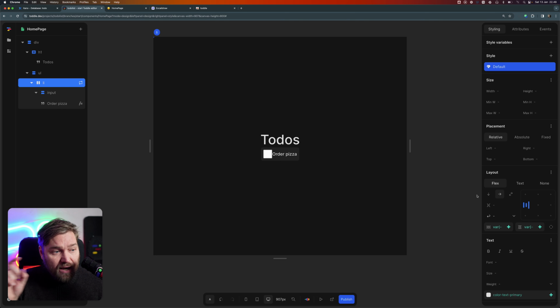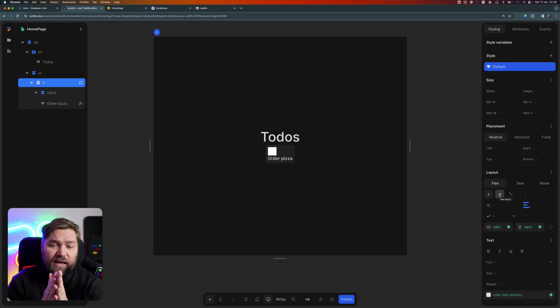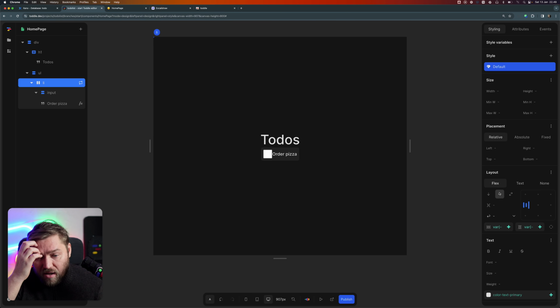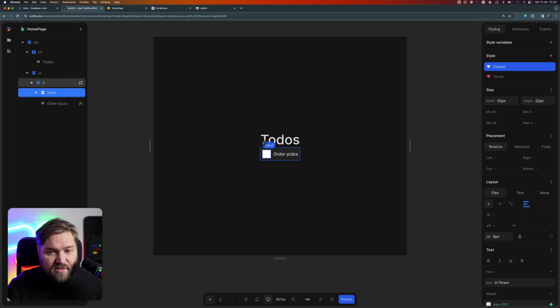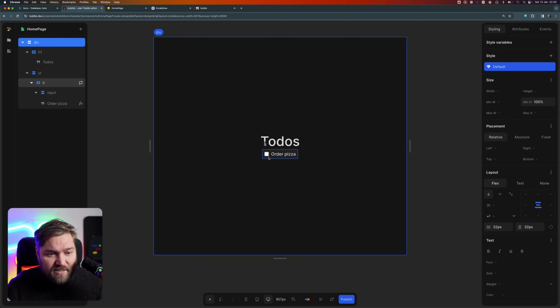We are going to align our li horizontally. We can change the layout direction here. As we talked about with Flexbox, we're always doing layout in either a column or a row, and we want this to be a row. We then use this alignment tool here to align it in the center, so they're equally aligned. You can see we can change the alignment for the items here. And lastly, I'm adding an 8-pixel gap to give you a little bit of space. Now, I think this checkbox might be a little bit on the aggressive side, so let's say 16 by 16. I think that's a little bit better.